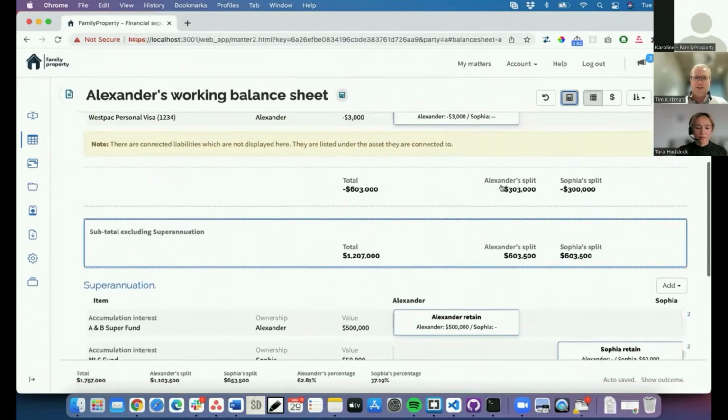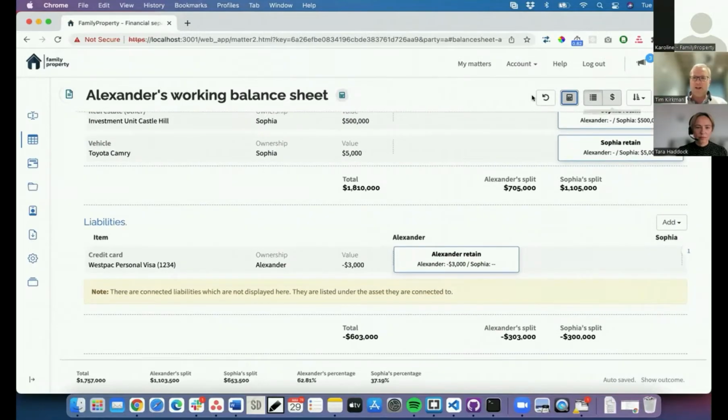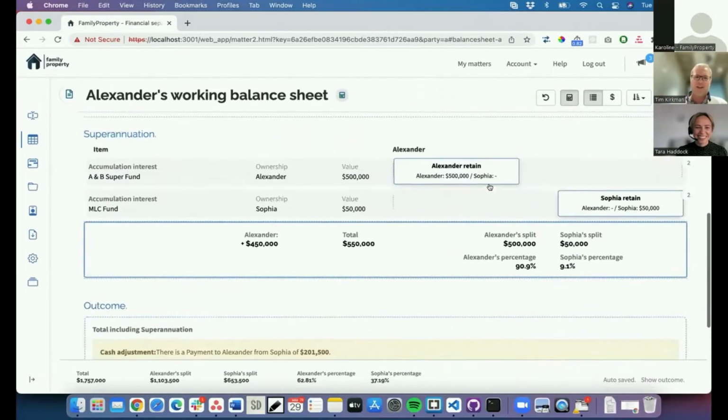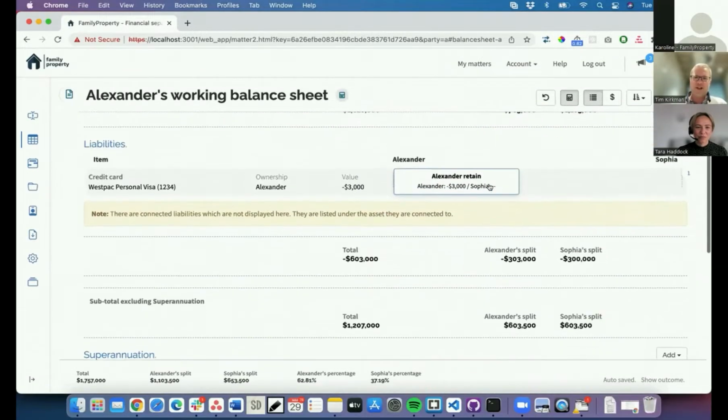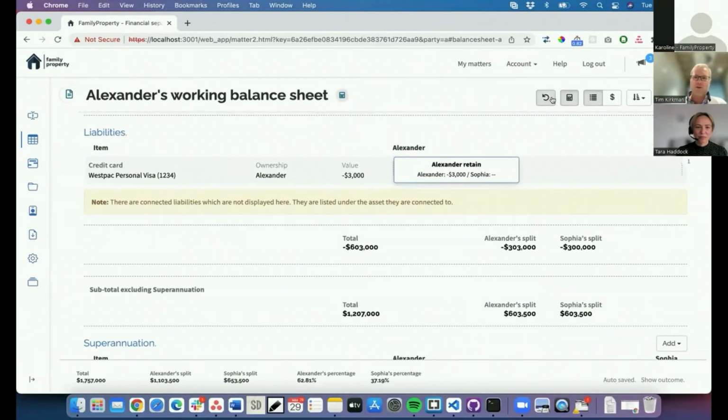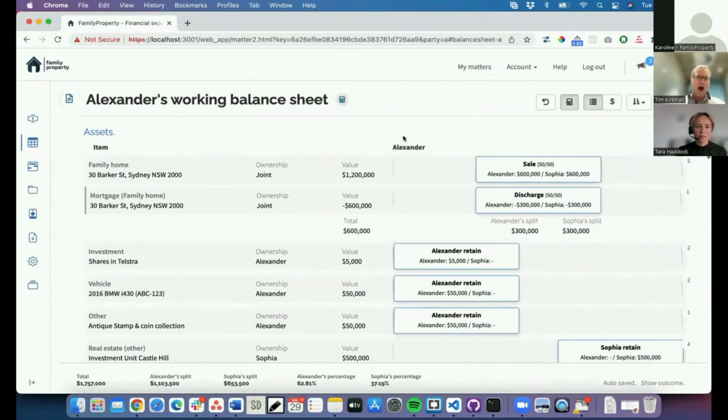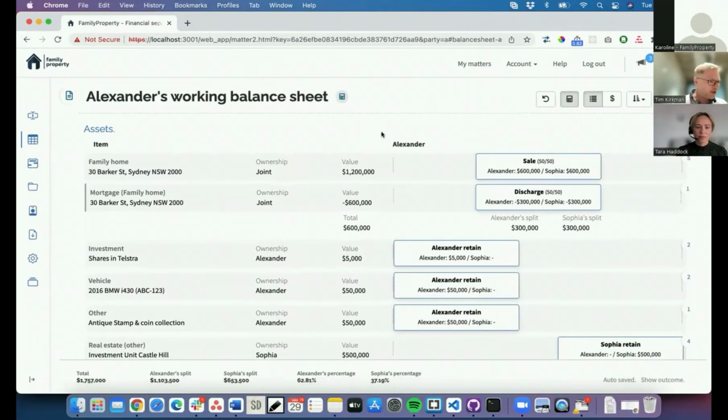You also notice in this new layout that the top menu here is now sticky, I guess. It stays up the top there. So as I am scrolling through my balance sheet, it will always stay here, allowing you to quickly and easily access those calculations, toggle net proceeds, access versions, and things like that without having to scroll up and down throughout the balance sheet. So a few little tweaks and enhancements that have come there.